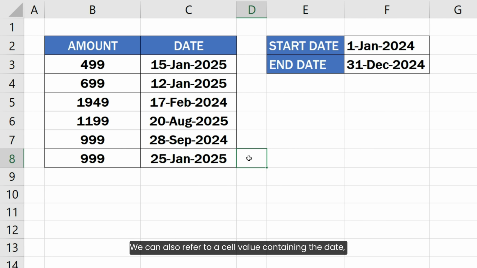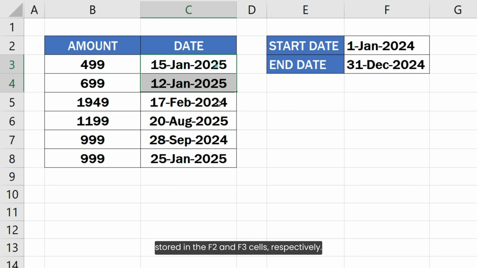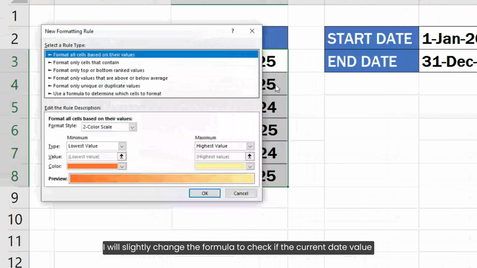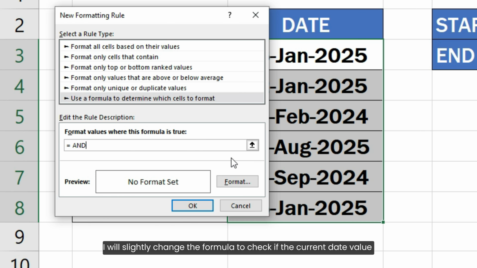We can also refer to a cell value containing the date instead of hard-coding the date directly into the formula. For example, in this Excel sheet, I have the start and end dates stored in the F2 and F3 cells respectively. I will slightly change the formula to check if the current date value is between the start and end date values stored in these cells.